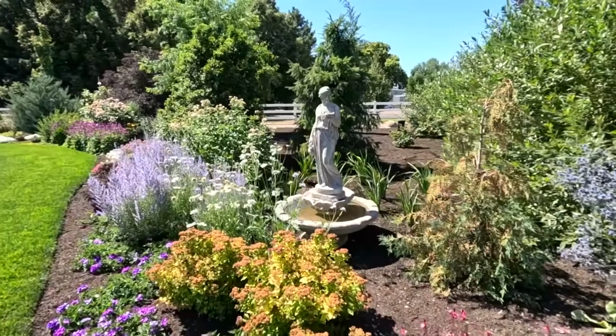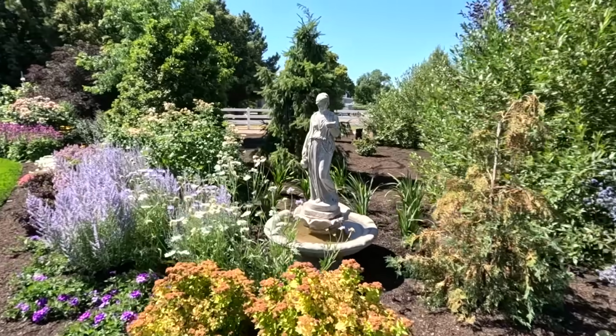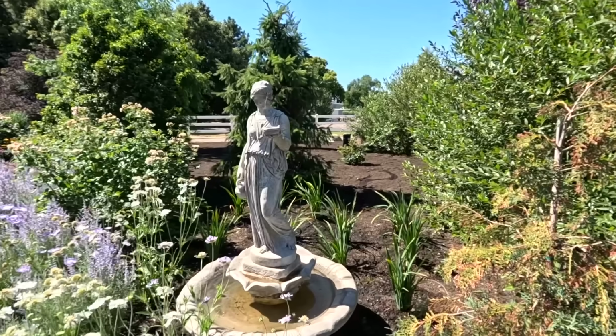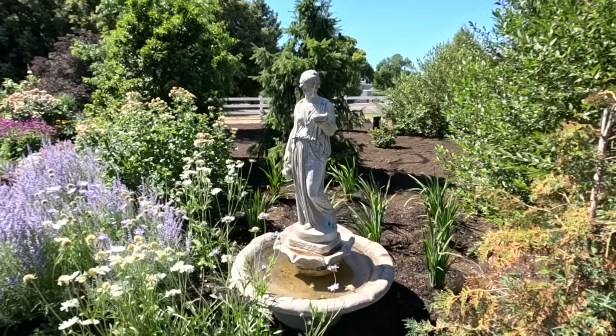Oh my gosh, these iris are perfect behind this fountain. Those iris, especially once they fill in and grow taller, are going to create the most gorgeous backdrop behind this fountain, which I did refill. I think the tube is plugged. I can kind of see in there, and I can see there's something plugging it. And in my effort to try to unplug it, I think I disconnected the tube from the pump, and the top piece is too heavy for me to remove by myself. So I'm going to have to get the guys out here to help me with that.